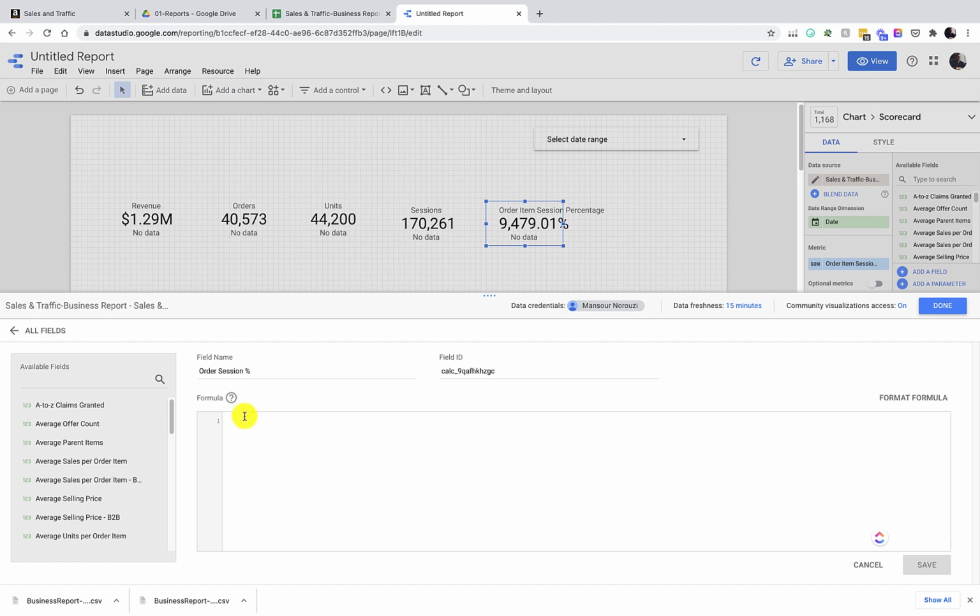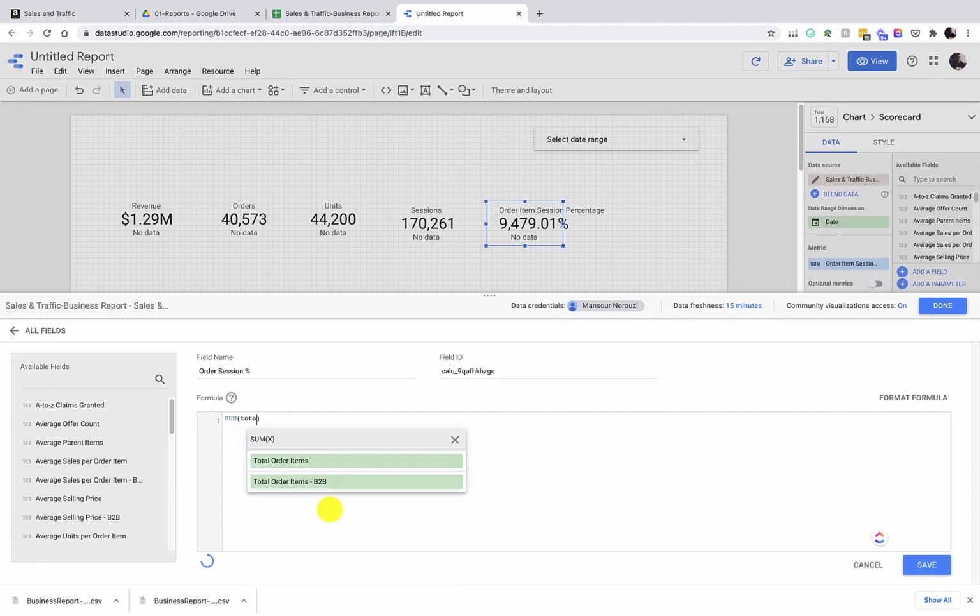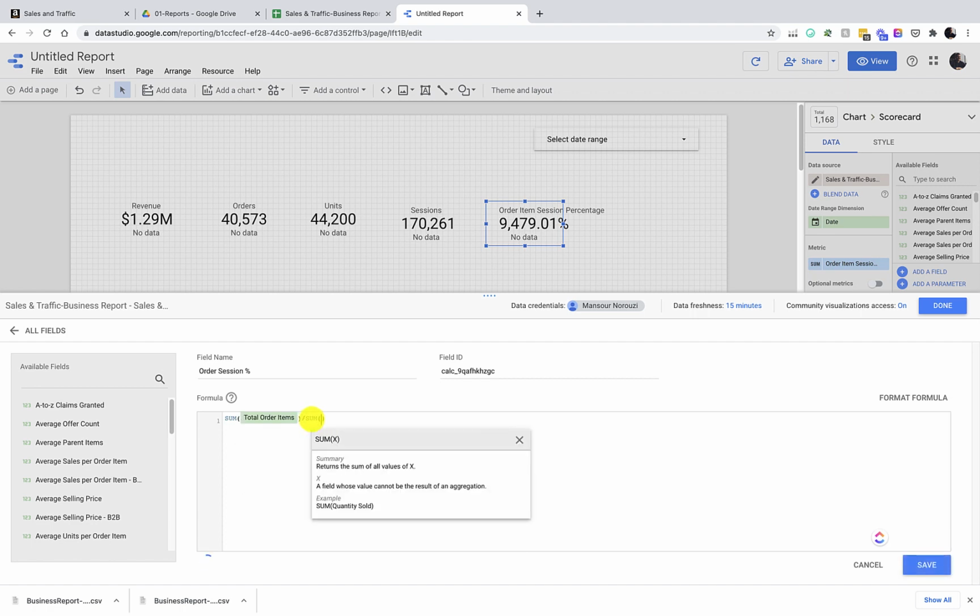What is order session percentage? It is the total orders, the sum of all the orders, which we have here. And as you type, keep in mind you can see what data you have related to that in your database. So total order items divided by the sum of all of your sessions.